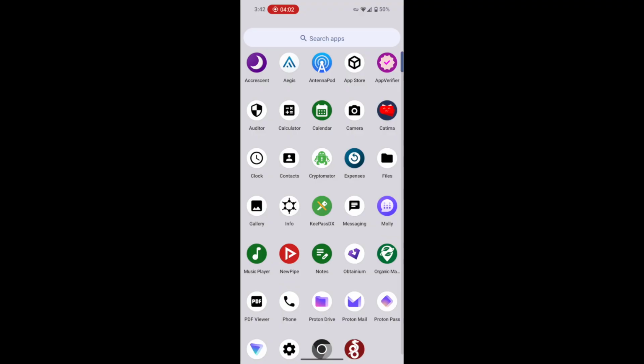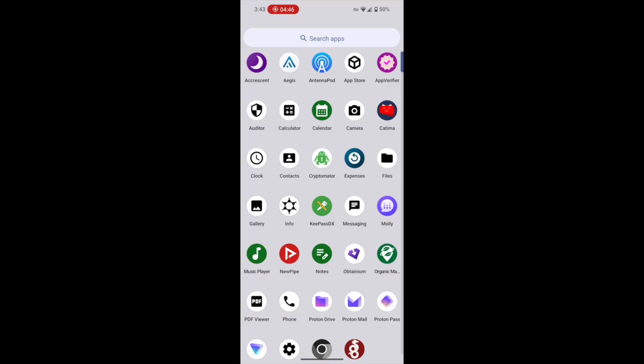Katima is an app used to store your QR codes. So if you have like a Planet Fitness membership, what you can do is take those cards or those codes and scan it with Katima. And then it stores those QR codes in the app. And so you don't need to carry those cards around. So if you go to Planet Fitness, you can just open Katima and scan the code that you scanned from your Planet Fitness card. And it'll work, which I actually do. I have my Planet Fitness code in Katima. Katima's fully offline, no internet connection. It just scans the code and creates a code on your phone.